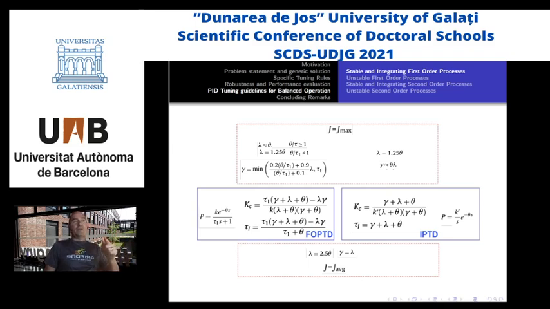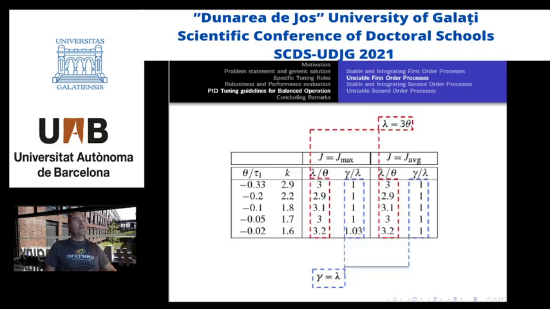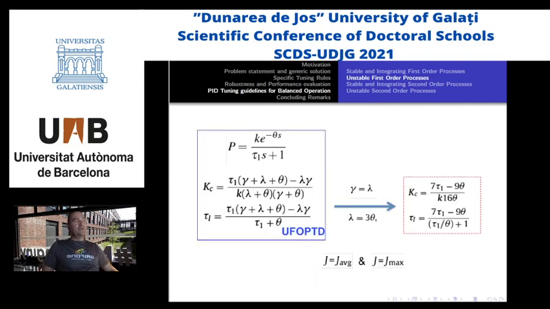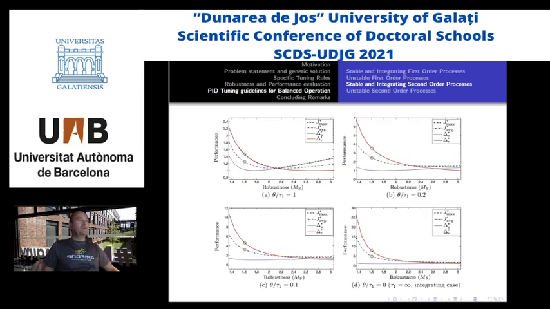your PI. Okay, and this PI will be the tuning guideline that we are providing you in order to get a robust system, because MS is equal to 1.6 and with a balanced operation between set point tracking and load disturbance. Okay, for these cases. And then you will have exactly the same for the unstable cases. You get the similar case, similar analysis for collecting them and getting the corresponding tuning. Okay, and also for integrating processes, etc.